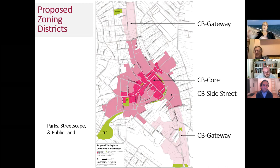As Dylan mentioned, we were looking at the existing commercial districts and the central business district, and those commercial gateways that lead into the central business district. It definitely warrants a bigger conversation about whether we want to expand the central business district. As it's showing, maybe the CB side district designation for that donut hole. However, moving this forward now doesn't preclude taking more time to look at what makes sense for those pockets, since we haven't done any strategic planning specifically for expanding the central business district into them.